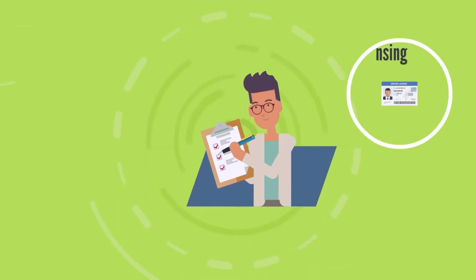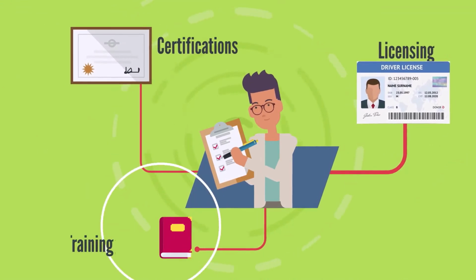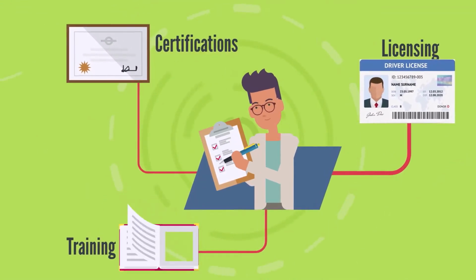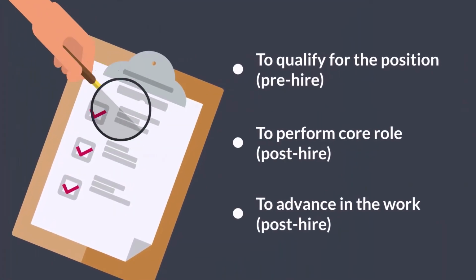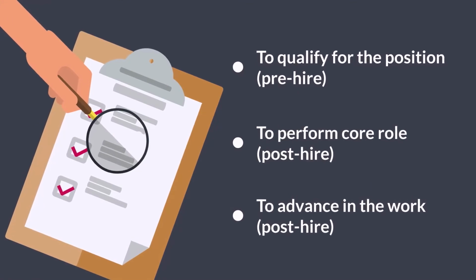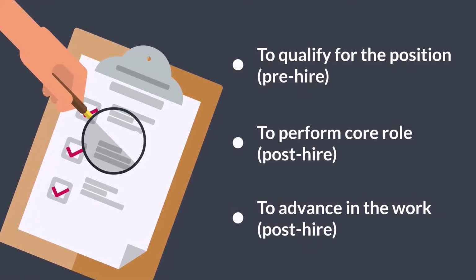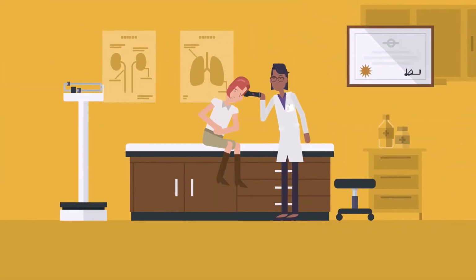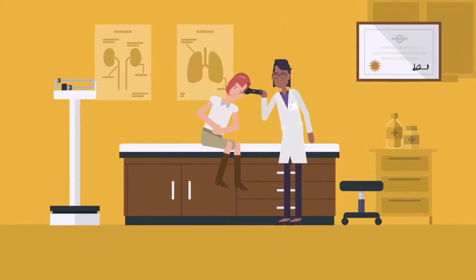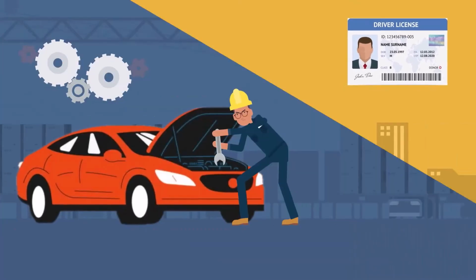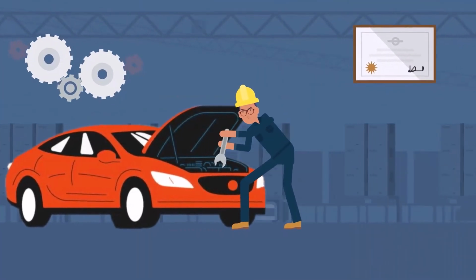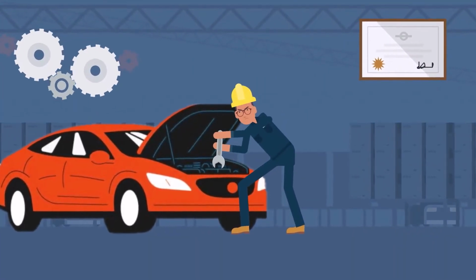You need to determine licensing, certification, and training requirements to reach effective performance within a reasonable period of time. To illustrate it, divide these requirements into 3 groups. Pre-hire requirements needed to qualify for the position, such as a medical license for a nurse or medical practitioner, or a valid driver's license for chauffeurs, or vocational certification for technical positions.